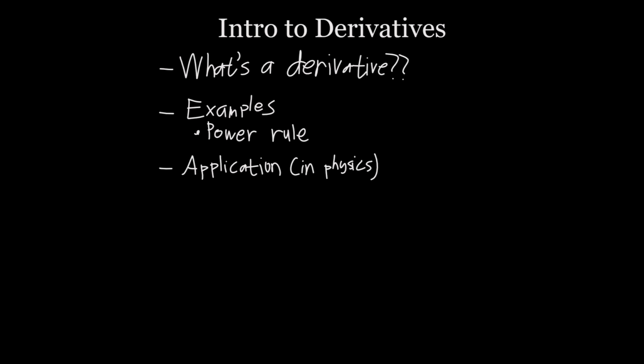What is a derivative? Conceptually, it's just the slope of a function at a point. It's just how steep it is at any given point. So I have a couple functions that I drew down here, right? I copied from Desmos. But you see this nice little cubic function right here. You can just kind of see how steep it is visually, right?